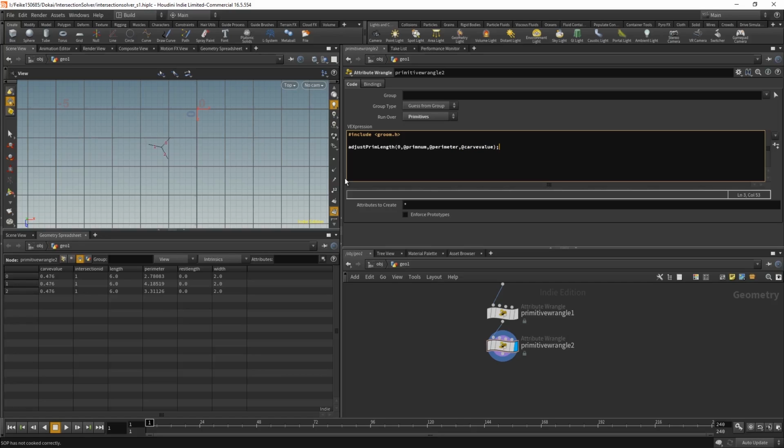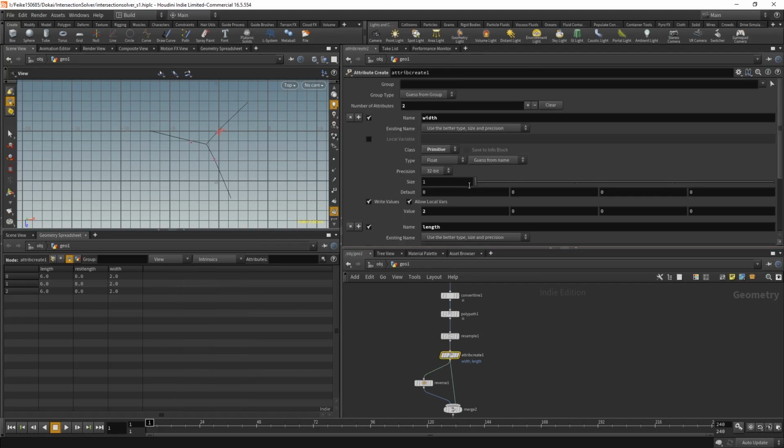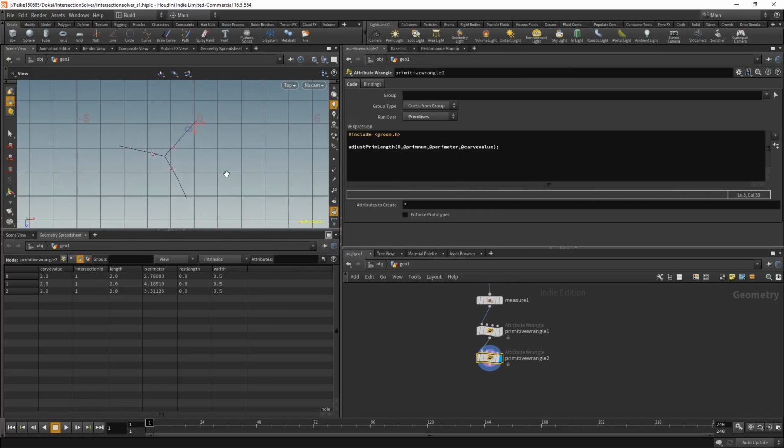Now you can see that our carve value is basically the length which we need to put in. That's our length attribute. So let's change this one to length. As you can see right now, it's a little bit too large, so let's scale this one down a little bit to 2 and this one to, let's say, 0.5. That's the beginning of our intersection.